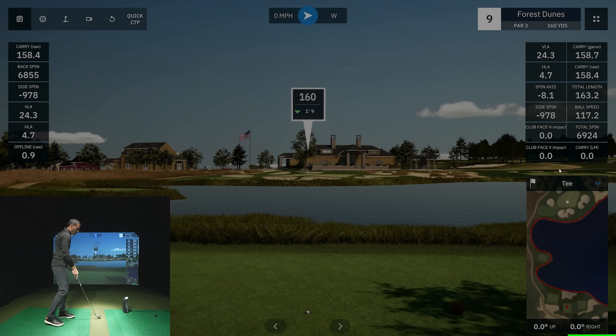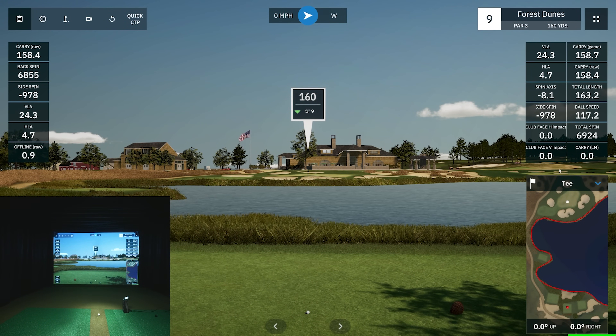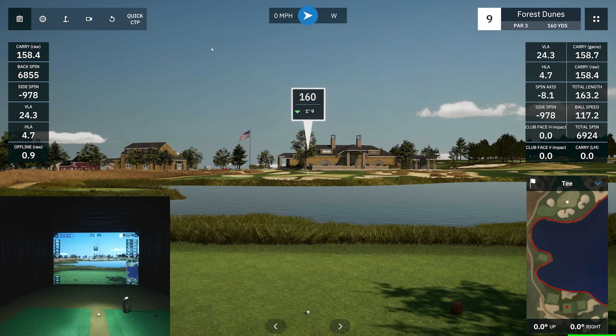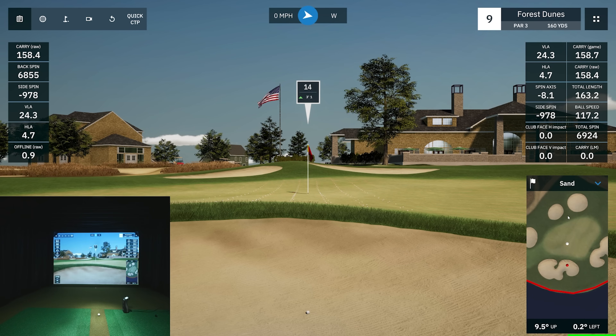With that on your third screen you can see I did exactly what I wanted — came way inside-out, the ball was spinning left, good spin at around 6,855 RPM for me on an eight iron. I can get up to 7,500 or so but around 7,000 is good. You can check all that out, which is really cool. Let's go greenside — I'll grab the ball on the upper left.